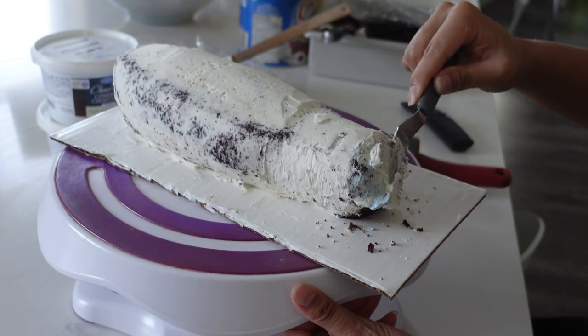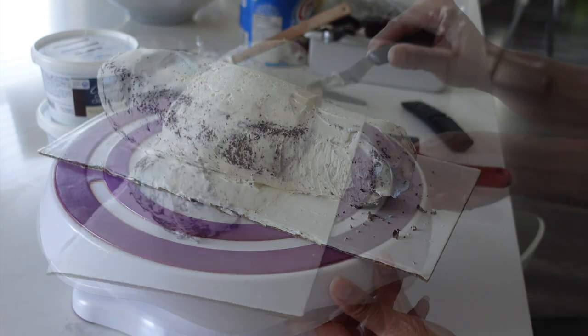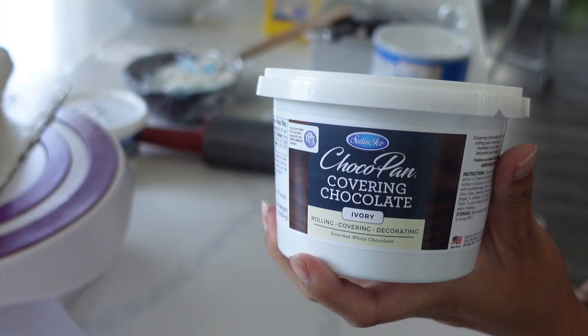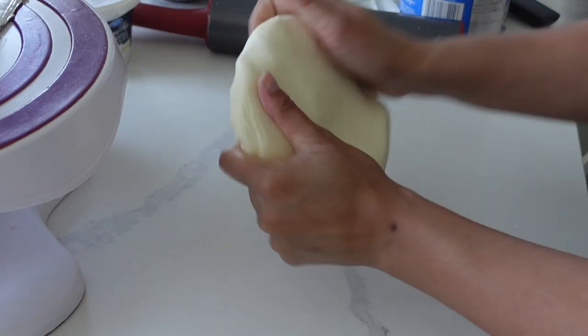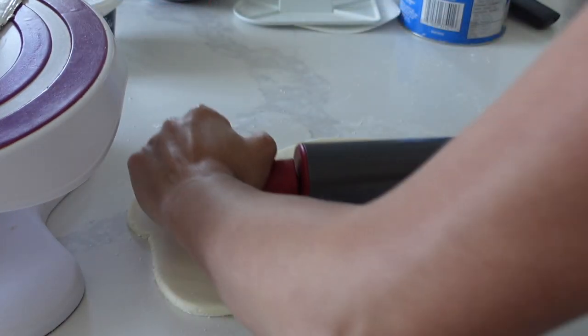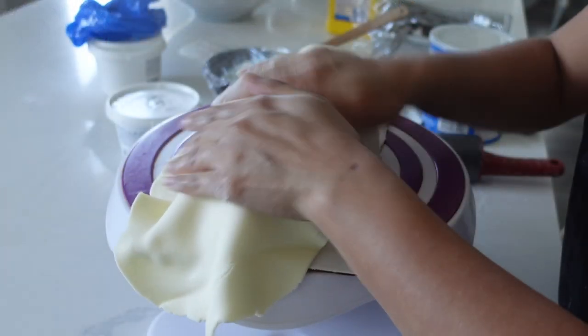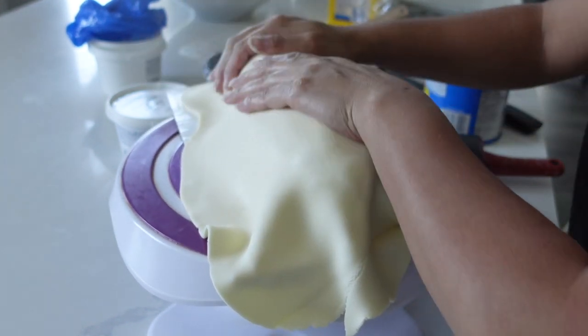I find it a little bit easier because you can be a little bit more aggressive with everything. I placed that in the fridge overnight, though that's not completely necessary — probably about 30 to 40 minutes would do the trick. You'll notice that I did cut off a little bit more near the tail portion, just because I wanted that to be a little bit more realistic. So I cut off part of that cake there and then I'm going and covering this with my modeling chocolate.